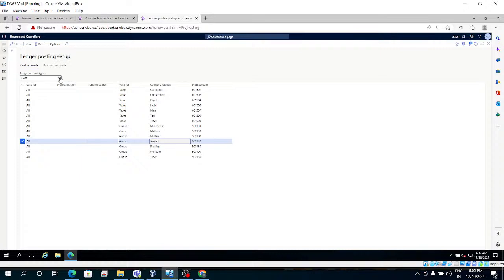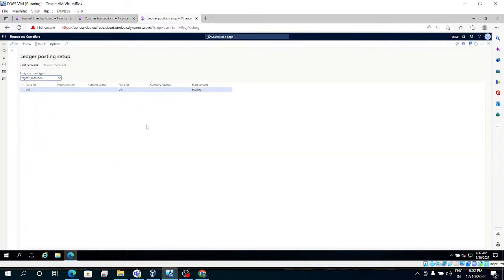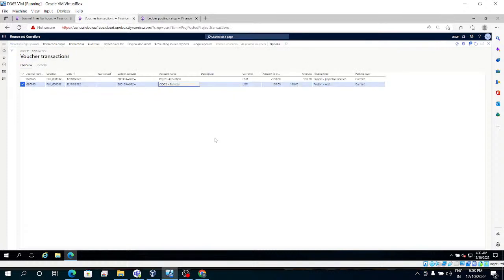Let's check another leg of the journal entry, payroll allocation. There are no other combinations. It is all combination, project relation also all, as well as category also all. There is only one account mapped, 600300. Check it out, 600300 is your payroll allocation.